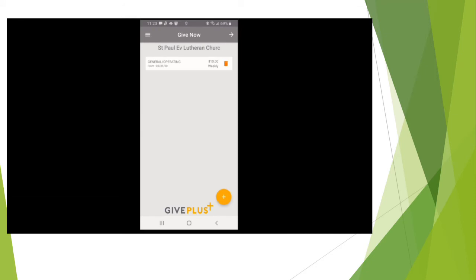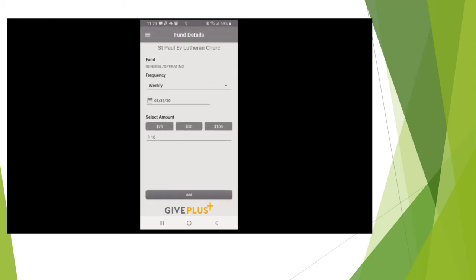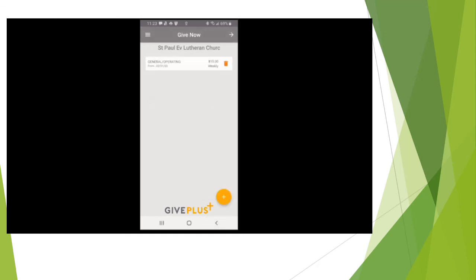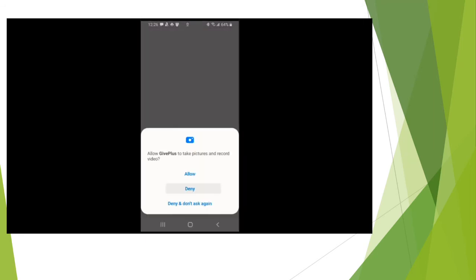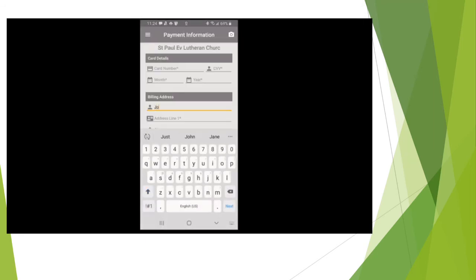And then next, and we have a summary of what we are doing there. We can edit it at this point by clicking on that, and it opens it back up, and you can make any changes. Then if you click on the very top of the screen, you see where it says Give Now. It asks you if you want credit card or checking account. If you select credit card, we get this screen.